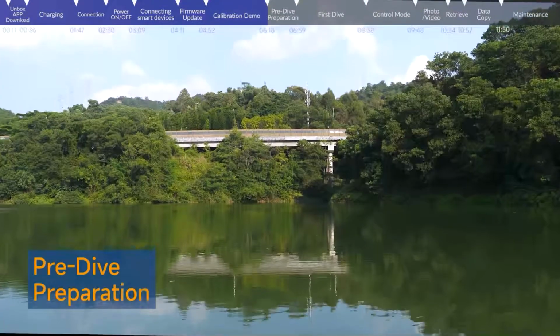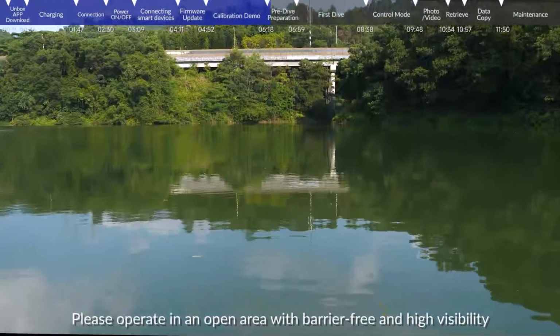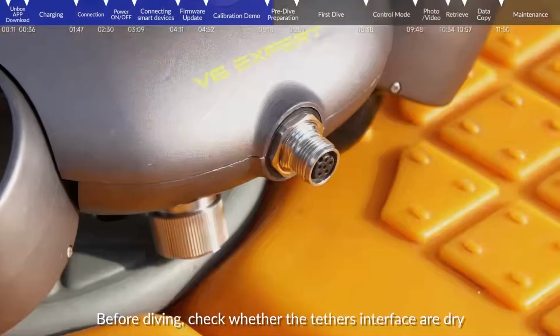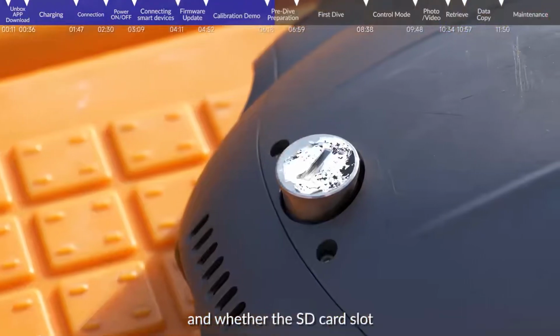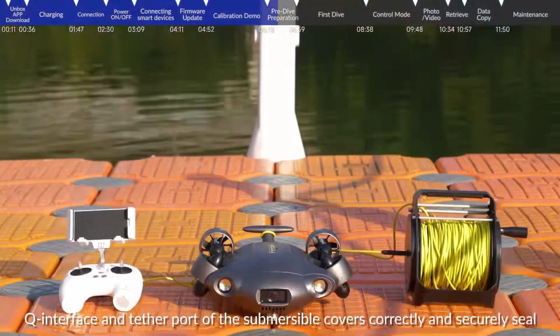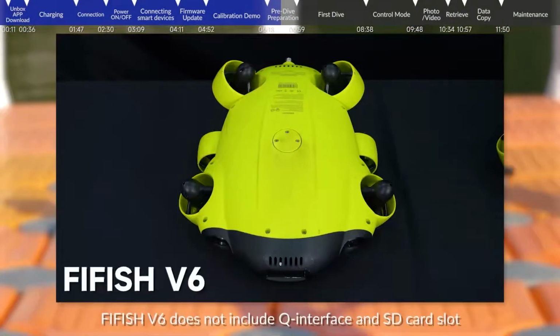Pre-dive preparation. Please operate in an open area with barrier-free and high visibility. Before diving, check whether the tether interfaces are dry and whether the SD card slot, Q interface, and tether port of the submersible covers are correctly and securely sealed. FIFISH V6 does not include Q interface and SD card slots.